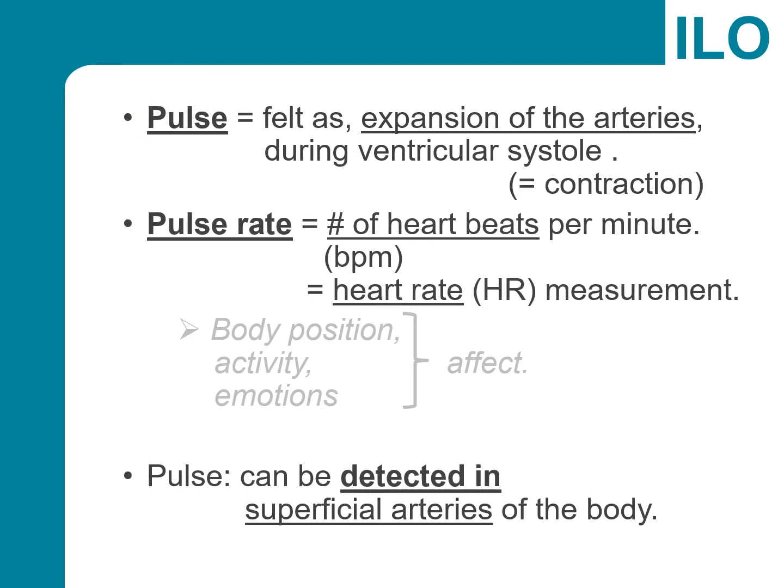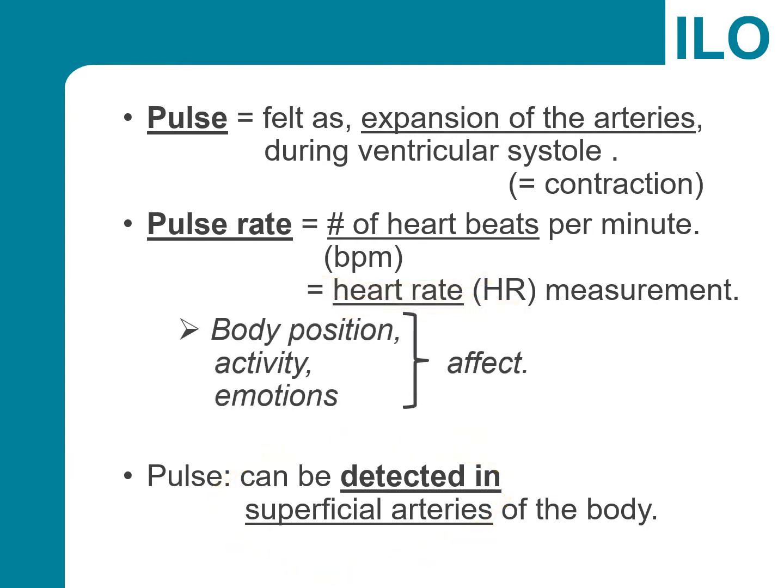And there are many arteries that we can look at to detect the pulse from. Usually we go and pick ones that are most easily accessible for us, but it does not mean that there would not be other options. I also wanted to talk about the fact that since what we feel as a pulse is what we can detect when the blood is pushed out of the heart with each heartbeat, well, consequently, pulse rate can be used as one way of how we measure the heart rate. So pulse rate tells us a number of how many times in a minute the heart contracts.